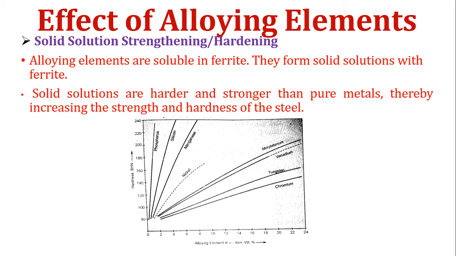If you look at a graph of alloying elements — weight percentage in alpha iron versus hardness in BHN — taking different alloying elements like chromium, tungsten, vanadium, molybdenum, nickel, manganese, silicon, and phosphorus: 2% of chromium provides up to 120 BHN, while phosphorus less than 0.5% provides 220 BHN. This depends on the type of alloying element added — whether it is a ferrite stabilizer, an austenite stabilizer, or whether it forms carbides.